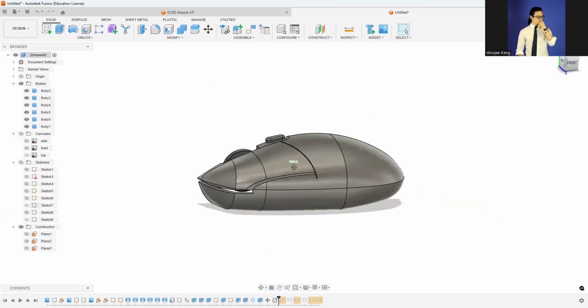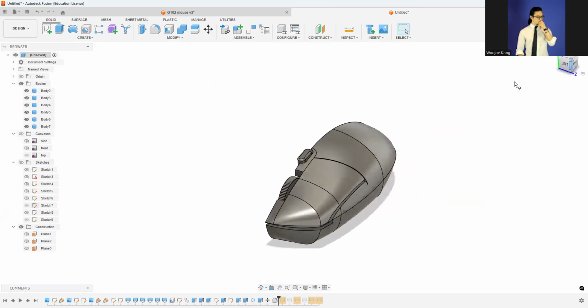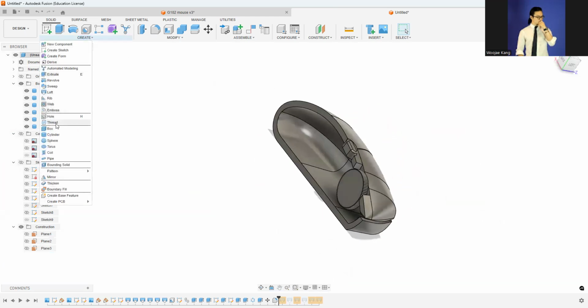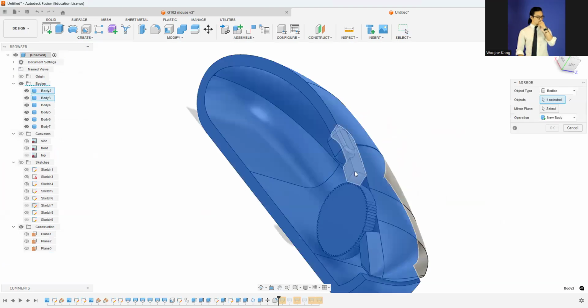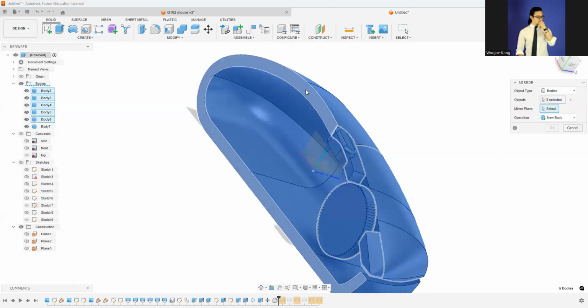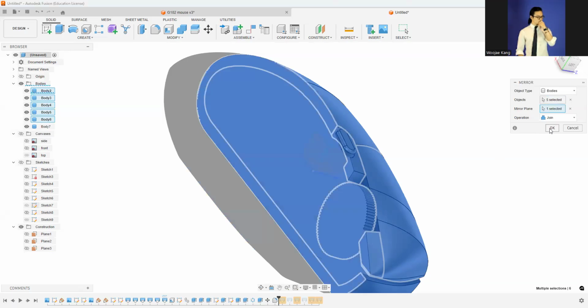Okay, so now this is how we successfully created the Logitech G1 mouse. And after that, use a mirror for this body, select this plane and join it.